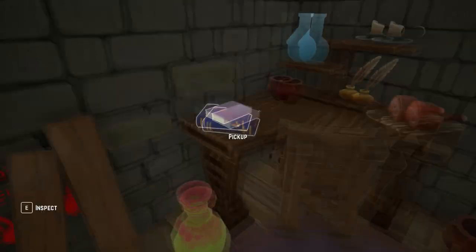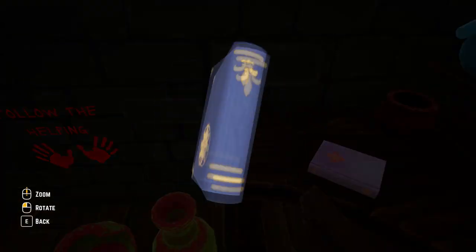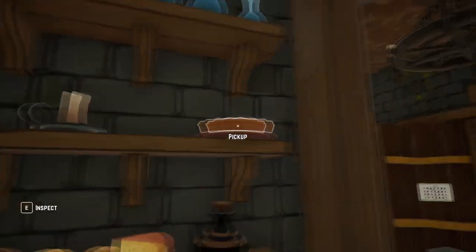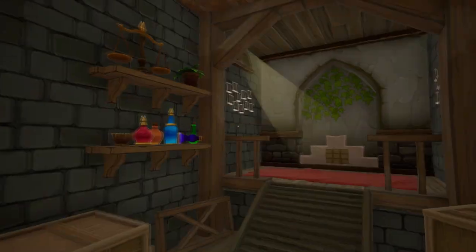A cork. What's behind that? Follow the helping. What helping? Nothing in here. Nothing on here. Cork. What should I do with a cork? So, apple. Can I still go back? I can, but I cannot go there. Okay. Interesting. But I guess I have to solve first something in here.